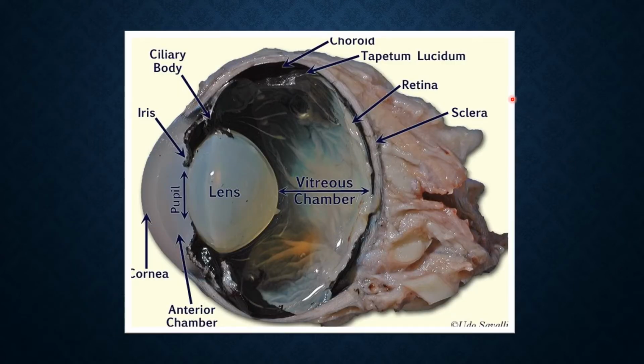Here is a coronal cross-section of a cadaver eye, just to give you a more real picture of what some of these structures look like. We have the three layers of the eye here. We got the retina at the back, posterior curvature. The chamber here would normally be filled with the vitreous humor, the lens, and of course the pupil and cornea.